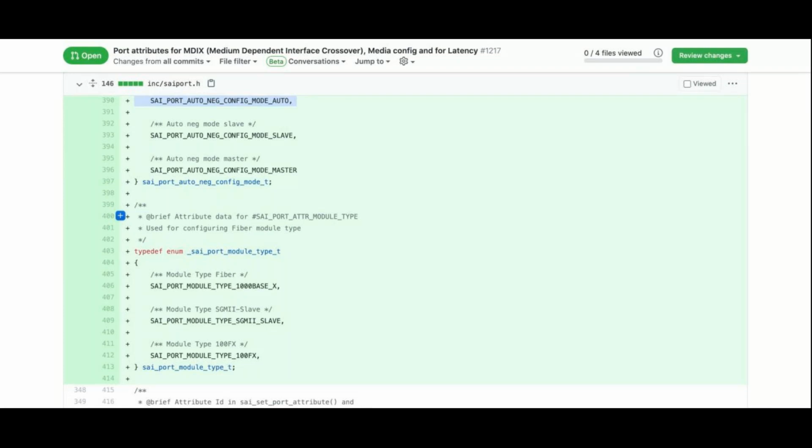I'm just trying to see if we can accommodate this in interface types. So this was created so that you can configure a particular module that you're inserting, like 1000 base-X or HDMI slave. The difference here is that these are additional interface types in fiber.